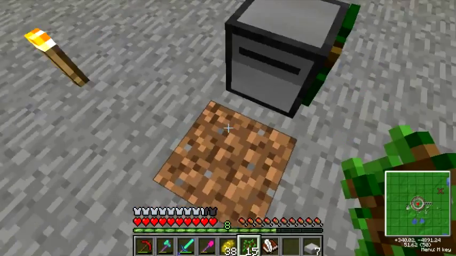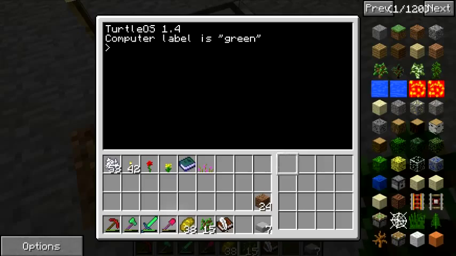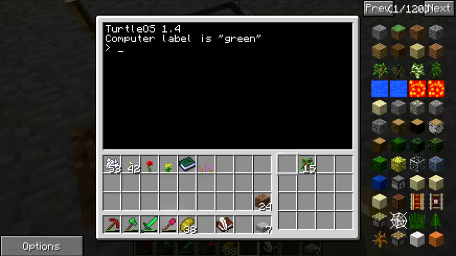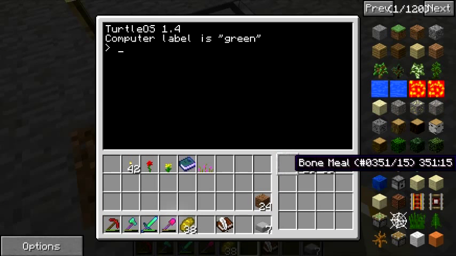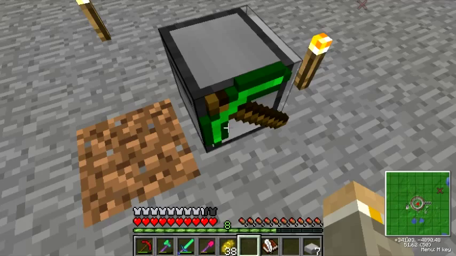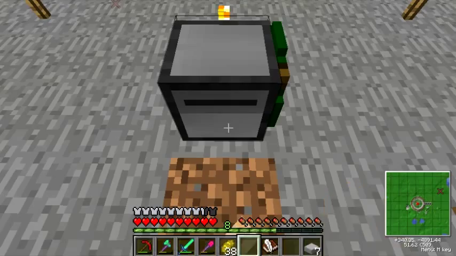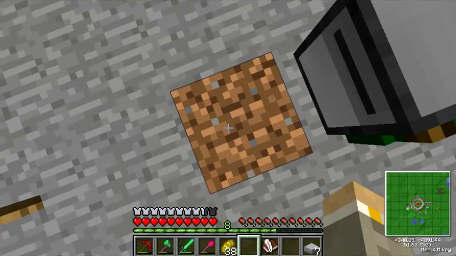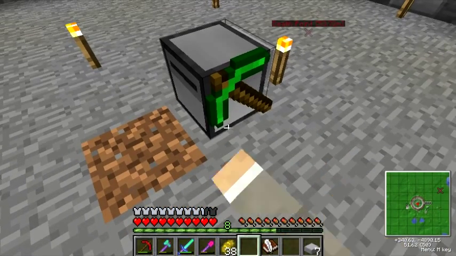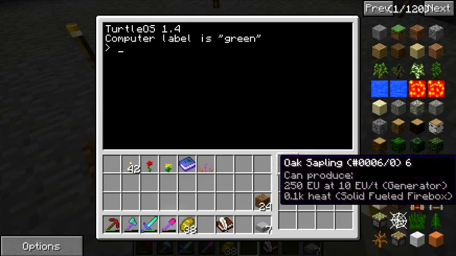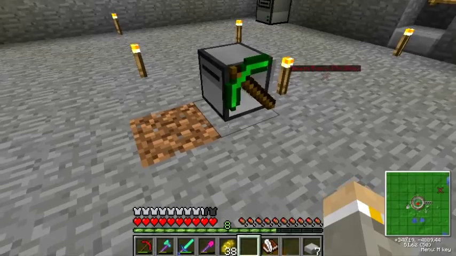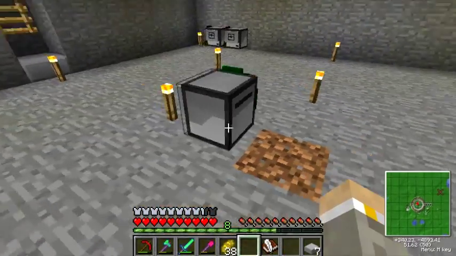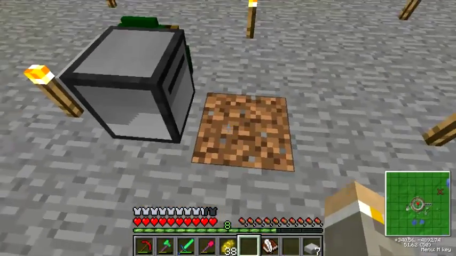And if there isn't any block in front of it, this is how I'm going to lay out my turtle. I'm going to have the sapling in the second slot and the bone meal in the third slot. What that means is every time it doesn't detect a block here, I'm going to have it use 1 sapling and then 1 bone meal on it, and then it will rerun the program again. Now this time it's going to detect that there is a block because it just grew a tree.